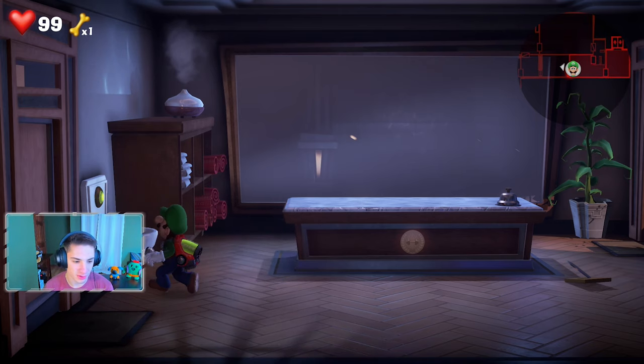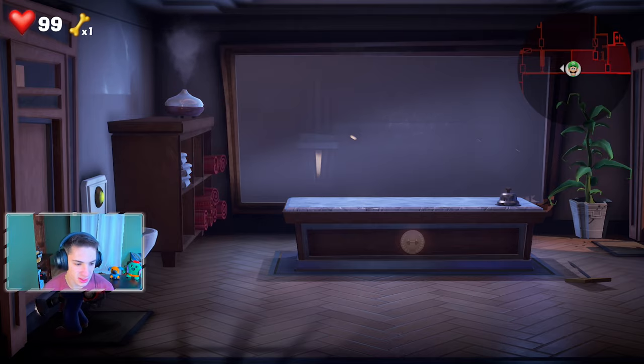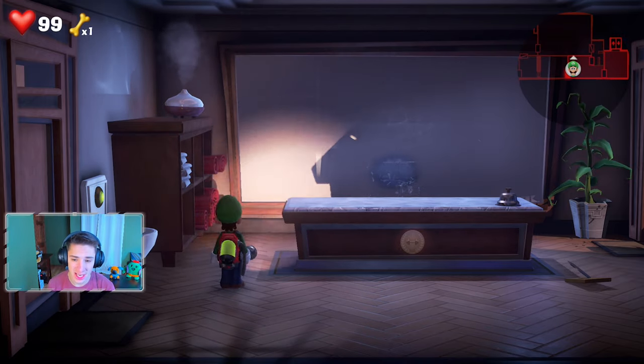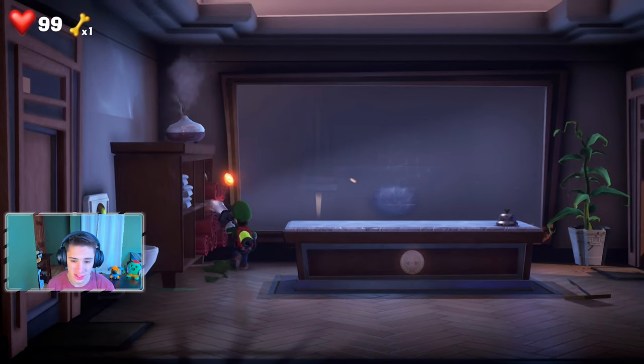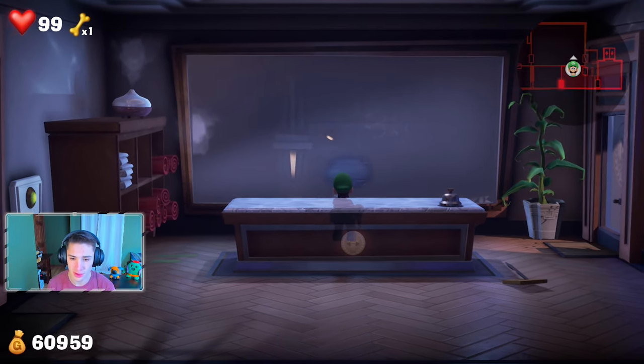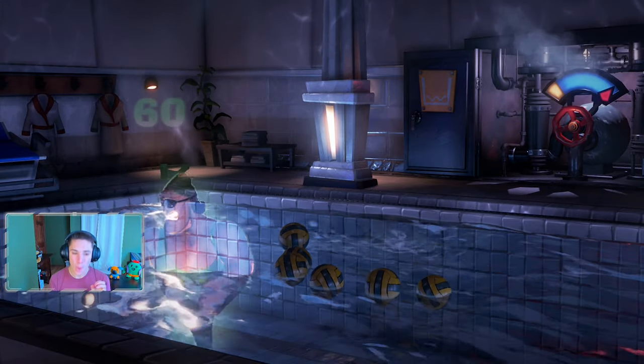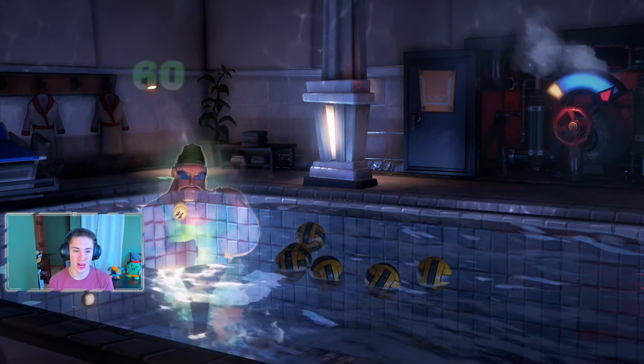All right, what we got over here? We go in here? No, we cannot. It is actually locked. We need a key, so we actually have to find out where the key is. And as you can tell, we got this thing just slapping around on us. What we got over here? Oh, what's over here? Oh, and look at it. It's our boy right here. And he has the 14th floor elevator button.